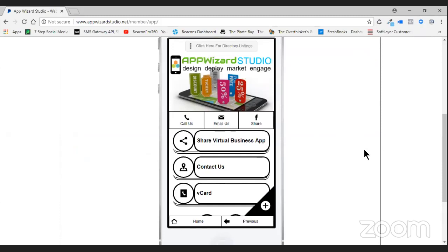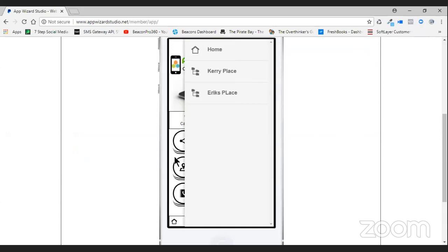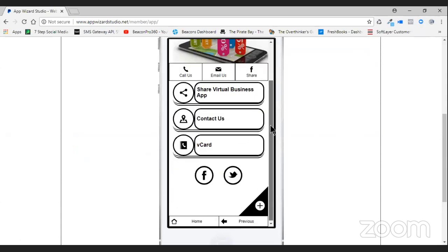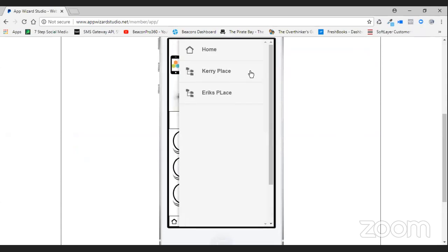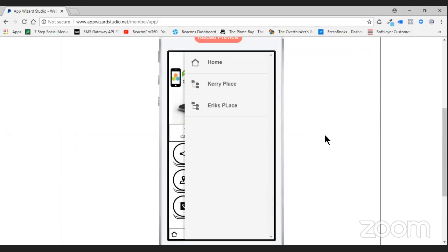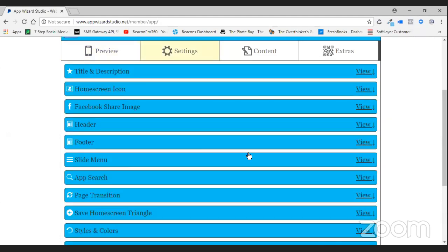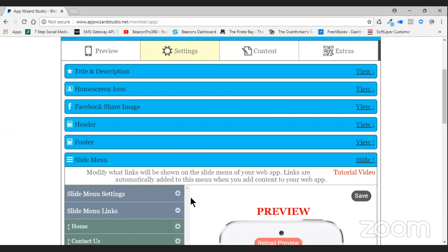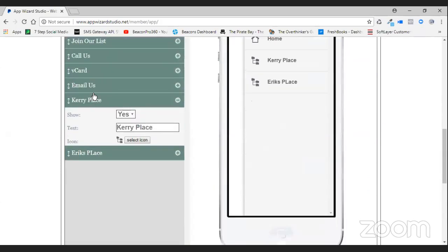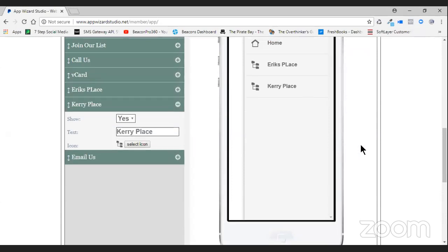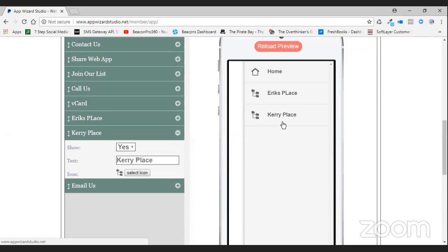I see it time and time again. People will call and say, Carrie, why is nobody using my directory? I take a look at it, and you can't even find where the directory is. I mean, the link is buried 67 buttons down here somewhere, okay? And when you do this, make sure this stands out. But when I open that, everything's in alphabetical order here, okay? Now, you can see right now it's not in alphabetical order. Let me fix that real quick. Go to the slide menu. Go to the links. You can see the arrows right here. All you need to do is move Eric's place above Carrie's place. And now it's in alphabetical order, okay?